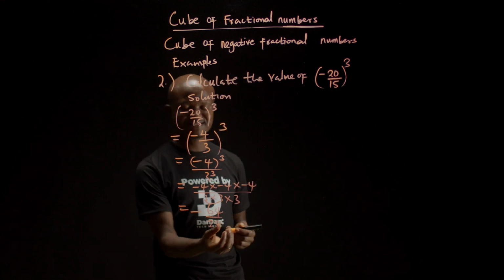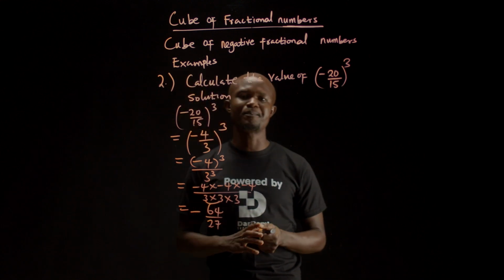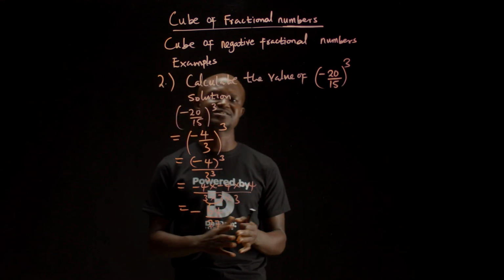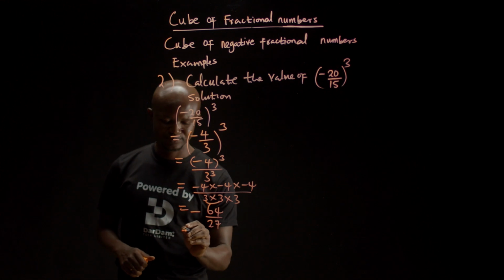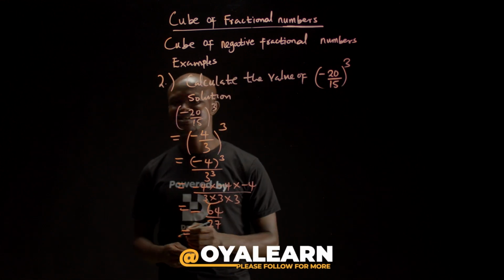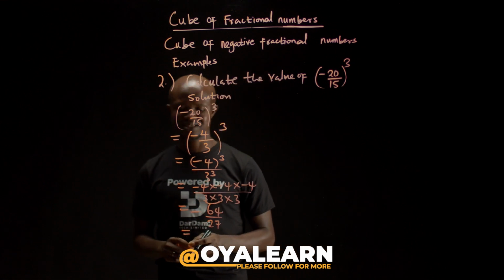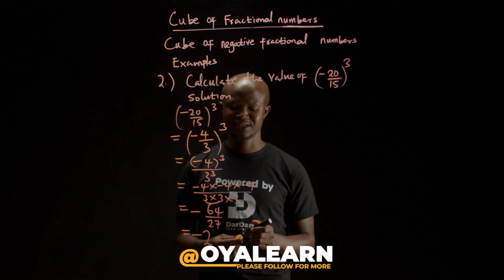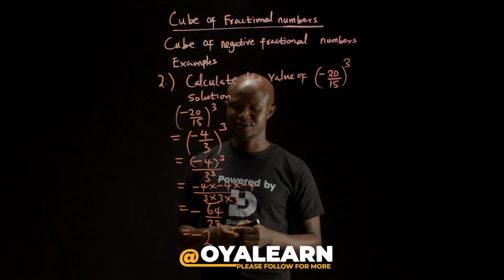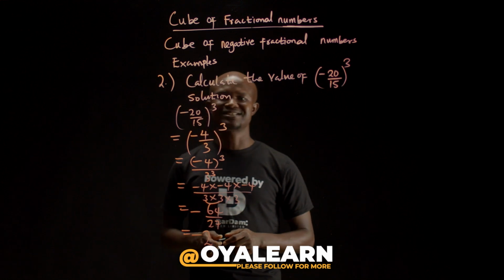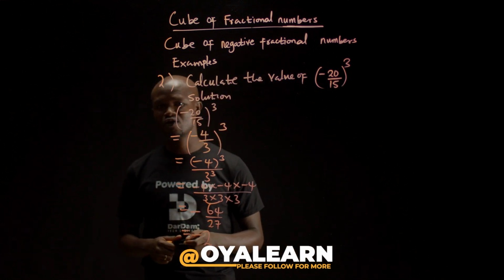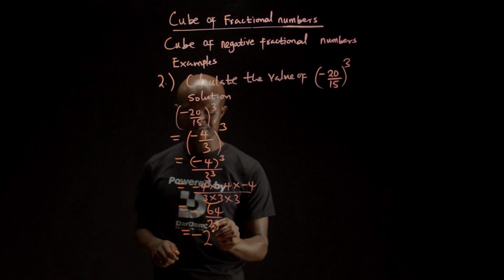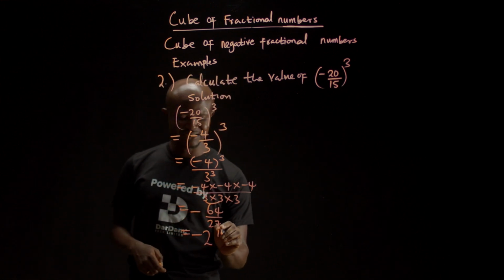Now, this is an improper fraction. Then we need to convert this improper fraction to a mixed number. That's the next thing to do. Converting, how many 27s are we going to see in 64? We are going to have 2, so this is going to be 2 whole numbers, that's 64 over 27. Now, 27 times 2 is 54. So when you take away 54 from 64, the remainder is going to be 10. So it means that we have minus 2 whole number, 10 over 27.